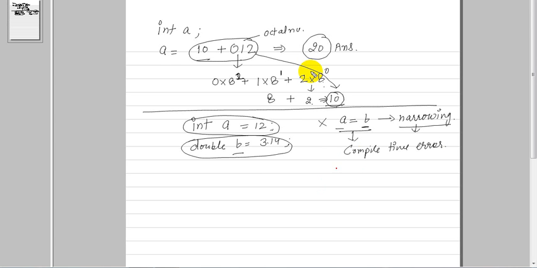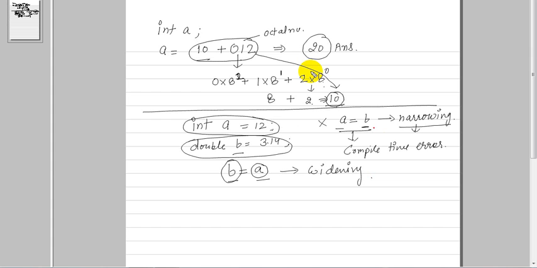But if you are writing a statement like this, then there is no need to do type conversion, because this A data type is an integer data type and B data type is a double data type. So integer data type is a smaller data type than double data type. So this statement will be widening the data type. In Java, narrowing gives a compile error, because narrowing is not allowed, but it can be allowed by casting.